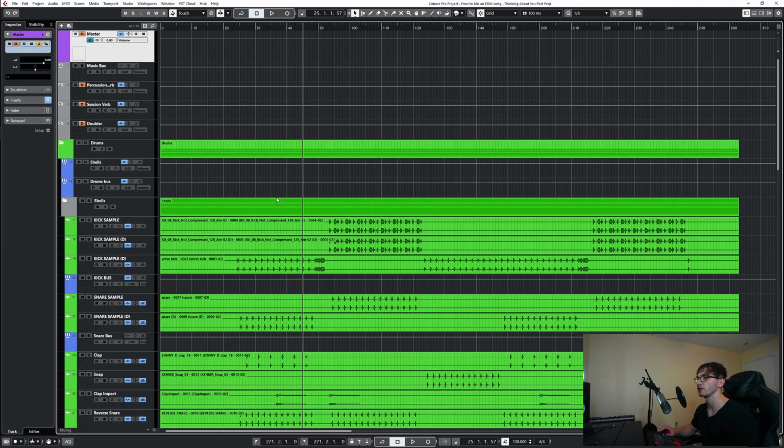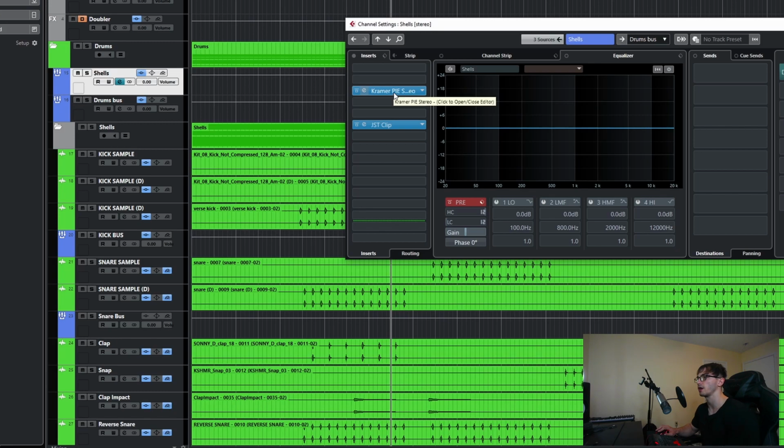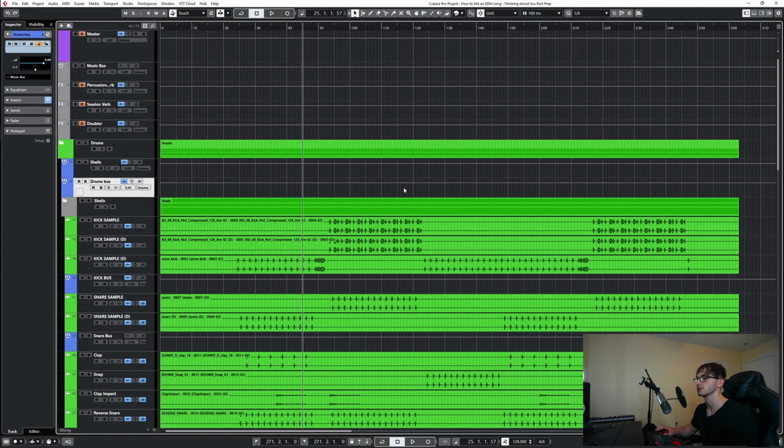And so what I have here is I've got my kicks and my snares going into their own buses, and then those are going into the shells bus up here, and then that to the drum bus, and so forth. And on my shells I've got a little compressor, and I've got on my drum bus a compressor. And I like to mix into a template that I already have set up with my favorite plugins. So I haven't mixed anything. All I've done is put these tracks into my template, and pretty much just got all my favorite stuff already set up. So the first thing I want to do is focus on the drums.